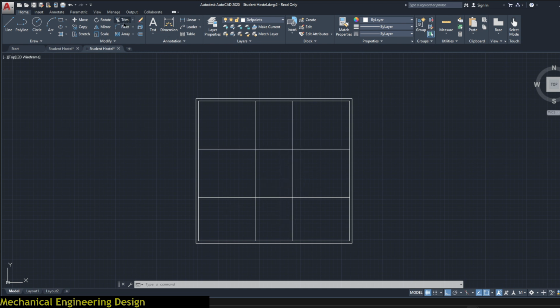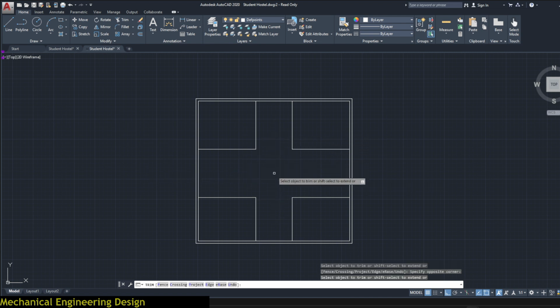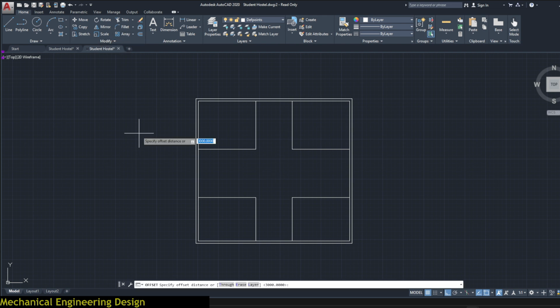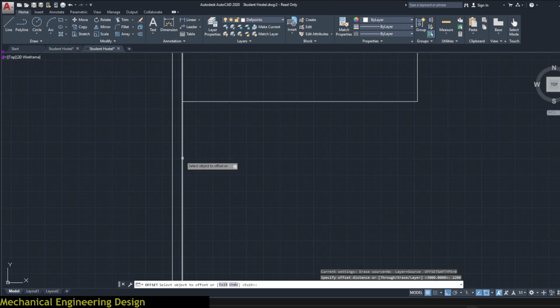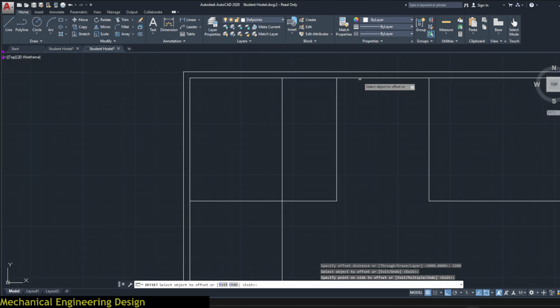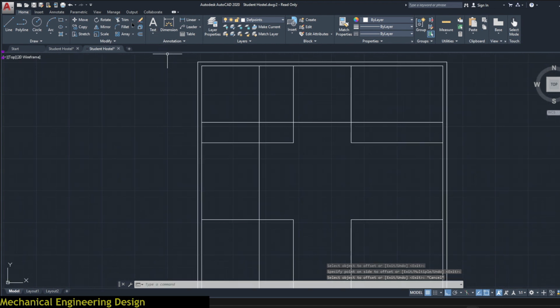So go to trim, press enter, just erase this part and also this part. Escape. Go to offset. This time distance of 2,200, enter. Then we'll offset this line like this and also this line. Escape. Go to trim, enter, erase these parts.